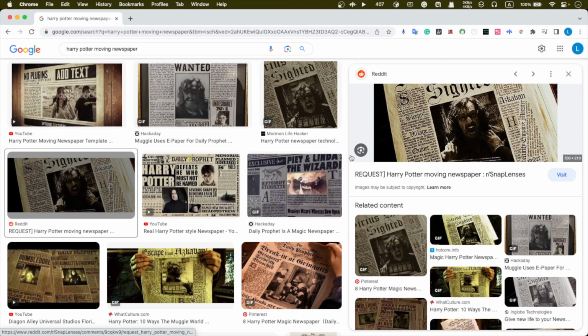Let's go back to the thing that we are going to create, which is Harry Potter's moving picture. When you read a newspaper in Harry Potter, if you see a picture and the man is moving inside of the picture, technically this is sort of like a video being played on a newspaper. How can we achieve that?